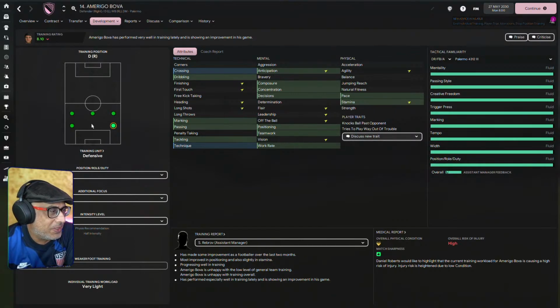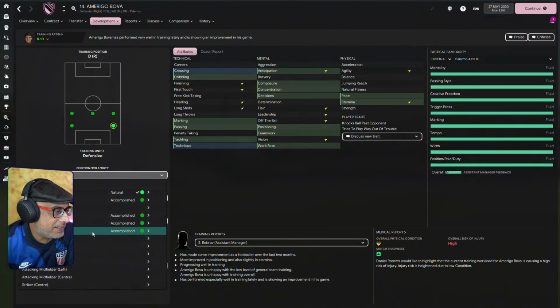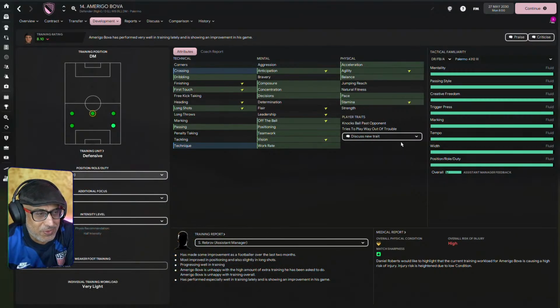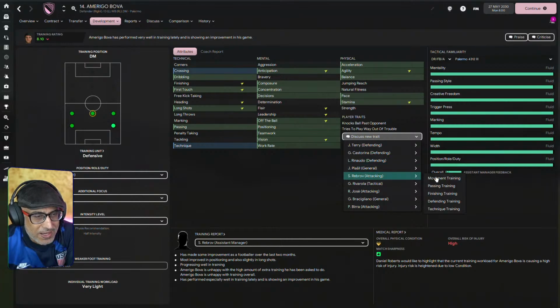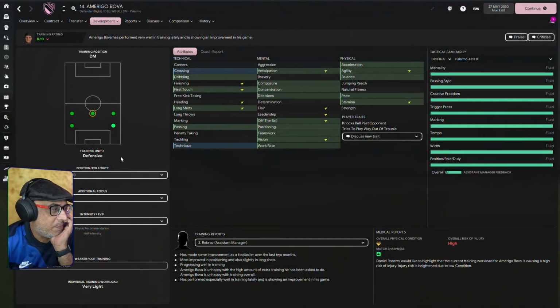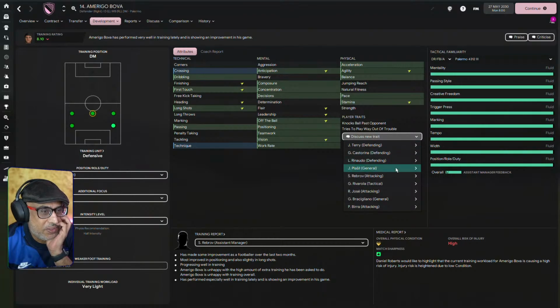Okay, let's come back here. He's a midfielder. Let's see whether we can get him to learn that. Attacking, passing. Okay, he can't do killer balls.